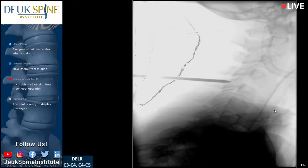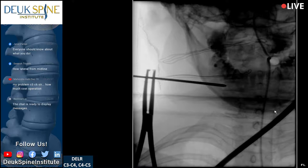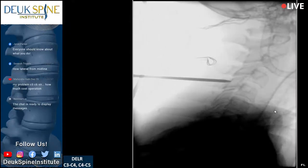Are you happy with that? Yeah, AP. So the x-ray machine can see the spine through all the soft tissue. So we use the actual x-ray pictures of the spine. We're using points on the spine to navigate with, but that's good, thank you. But we use the x-ray machine to find those points because we can't see through her neck. So we use what's called x-ray navigation or fluoro navigation, all right? And so far we're happy with where we are. It's like exactly where we want to be, okay?